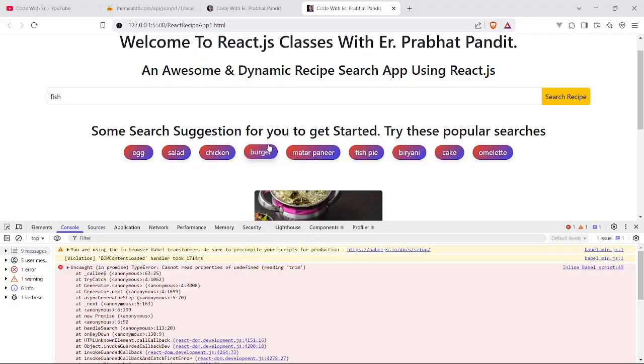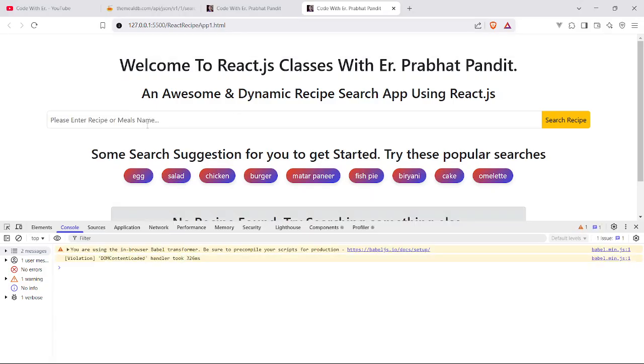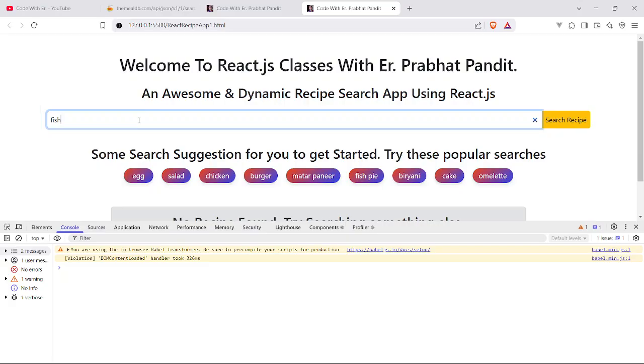Save the file, have a look in the browser again. Now search here fish, hit enter.